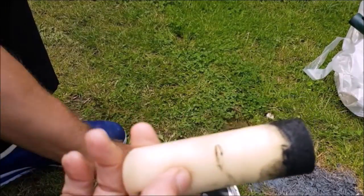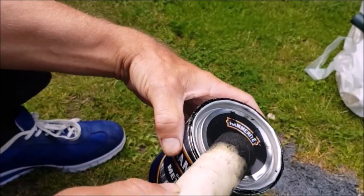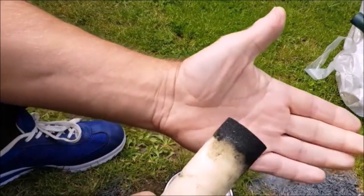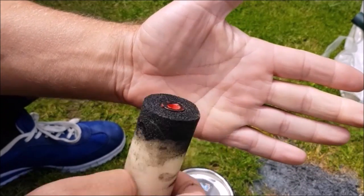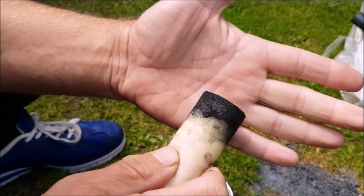Okay, we're on the final stage now, which is to black up all the trim and the bumpers and any little bits like that, and cleaning any paint off where it shouldn't be, like on the window or the number plate, anything like that. It's just a normal, simple Hammerite smooth. This is the end of a foam roller. I can dip it into the paint, wipe a bit off, and hand roller it like this to get really close to where it needs to be.